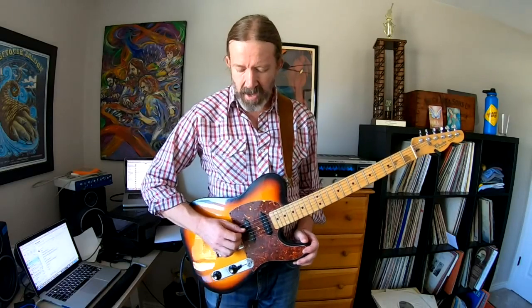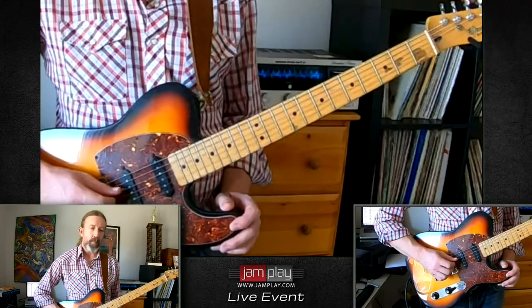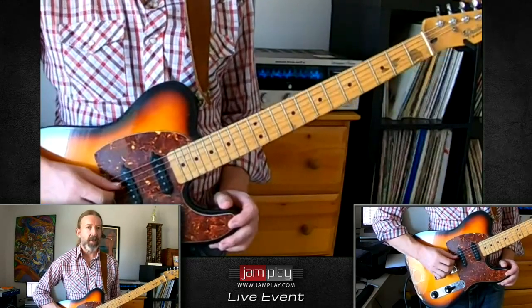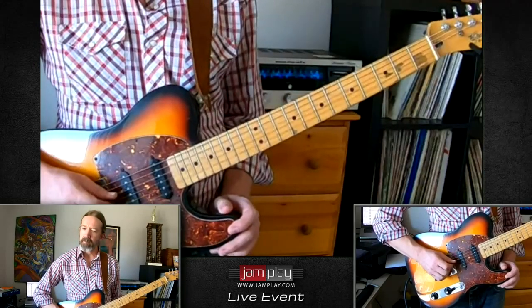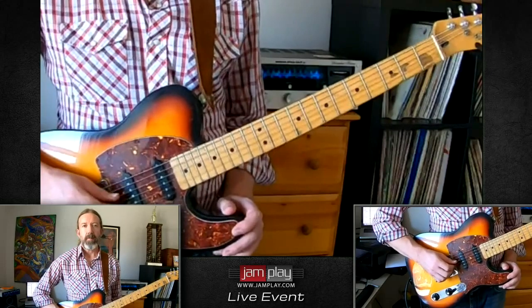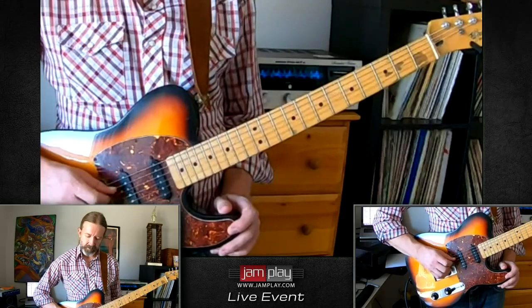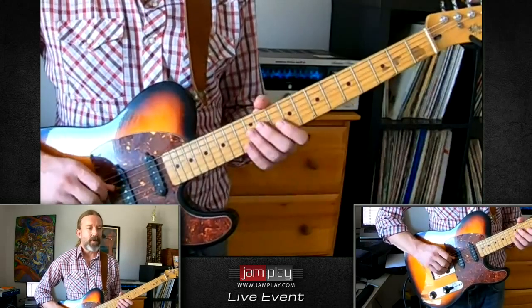So why don't we do a little exercise before we get into the actual example. Go ahead and try this. Play the D string with your pick, just open, and then the G string with your middle finger of your picking hand, what we call the M. M as in middle finger. Try that with me. Thumb, middle, thumb, middle, thumb. Okay? That's what hybrid picking is all about.